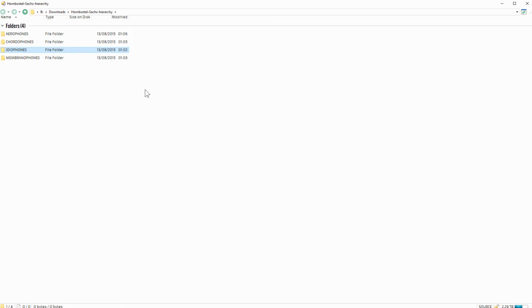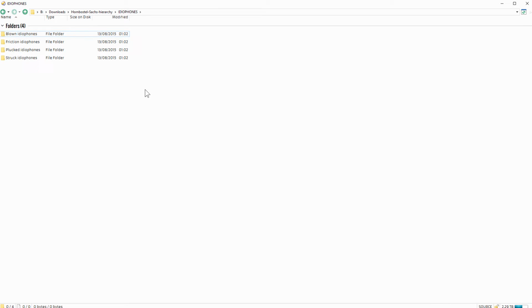For example, if you have a cymbal, you want to place it inside the idiophones category, because when you strike a cymbal, the whole cymbal starts to resonate and produce sounds. So all those kinds of instruments go in this folder.